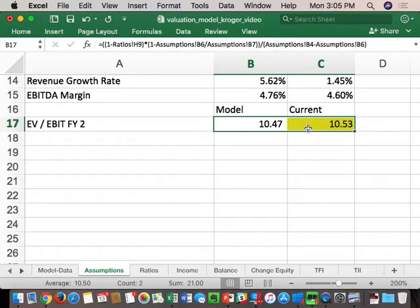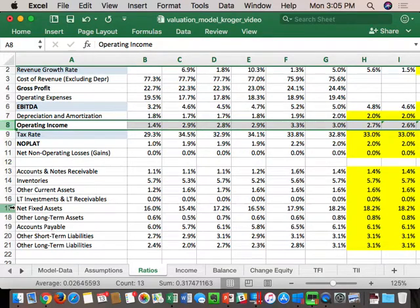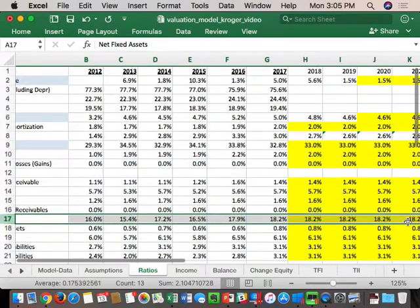And what it suggests is what we haven't changed is the balance sheet, and that's what we would need to change. What we would need to do is go in here to the ratios, and things like PP&E, net fixed assets, as a percentage of sales, it's already been trending upward, trended upward even further. And that would start to take care of this. So in the past, I've said leave the balance sheet alone, and the idea of leaving the balance sheet alone was constant productivity. But what we're not seeing is constant productivity with Kroger. What we're seeing with Kroger is worsening productivity. And I think it's going to get even worse in the future. And that's the one thing that we didn't change in our balance sheet. So it does make it a little bit more complex.